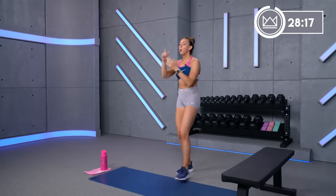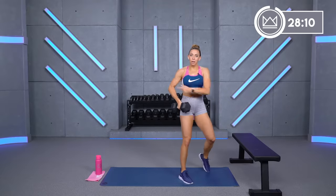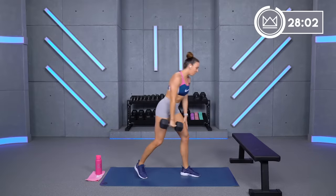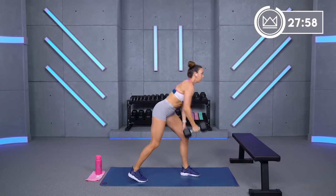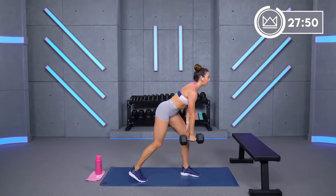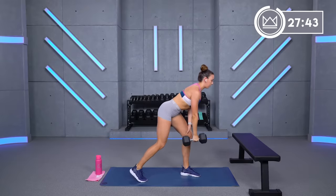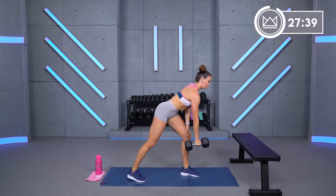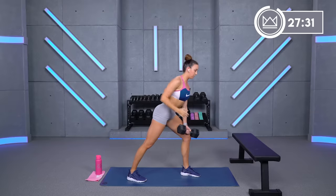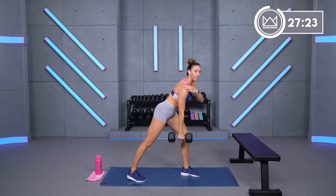45 seconds, we start first with bent rows. I'm going to ask you to go one arm at a time. You can either go here on your leg or on a bench. Let's go. Big pull back. We'll stay here for 45 to 50 seconds — just think about however much time you need to switch into your back fly. That's all the rest I want you to take. Driving your elbow back towards your tailbone, make sure it's not coming up into your armpit. Taking that backwards angle, thinking about your shoulder blade coming in towards the middle of your spine. Neck stays neutral, shoulder stays relaxed.